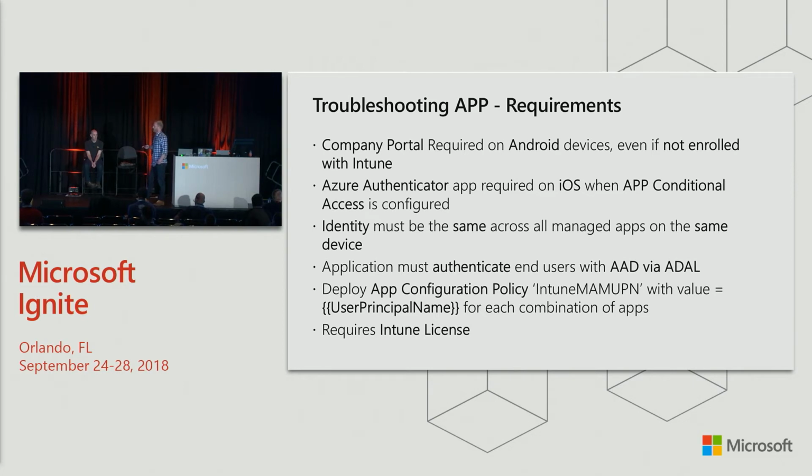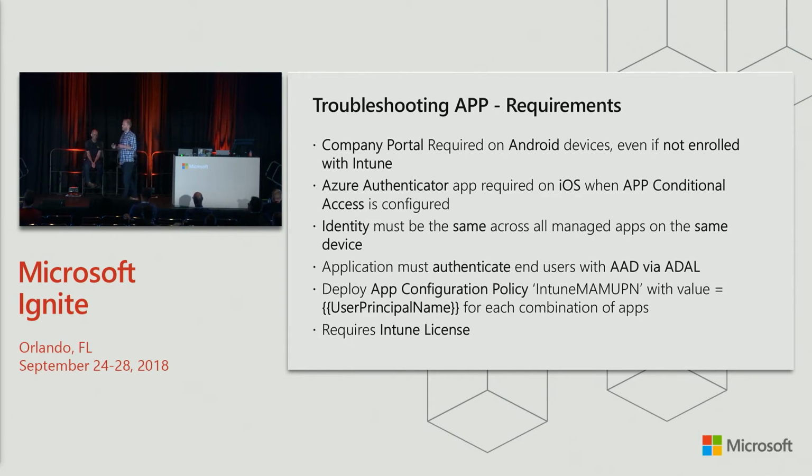The second question I get all the time is why is the Authenticator app required for iOS when you're doing conditional access? So conditional access for Outlook will block access to mail unless you're using either a registered device or an approved application, being Outlook. The way conditional access works is we rely on Azure Active Directory itself. So there's got to be some sort of device record in Azure AD for us to be able to pass conditional access compliance.